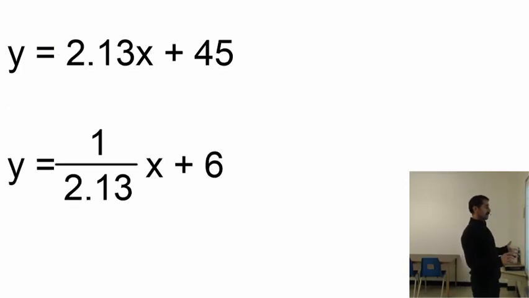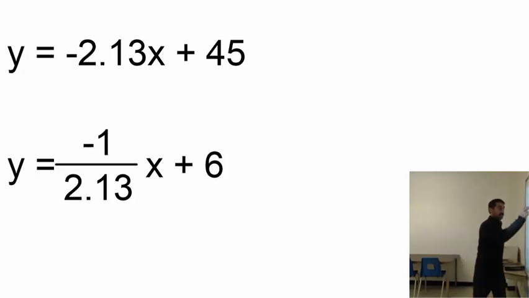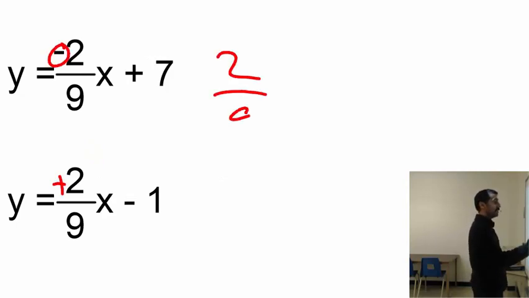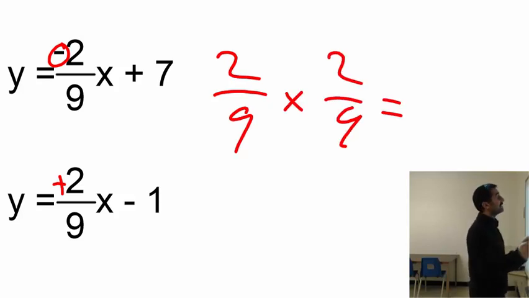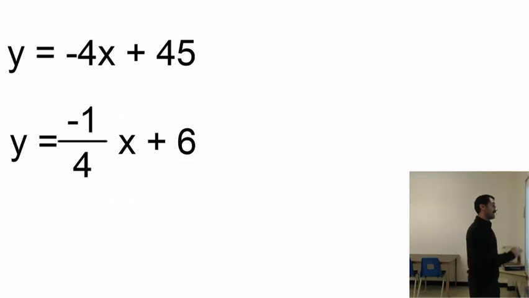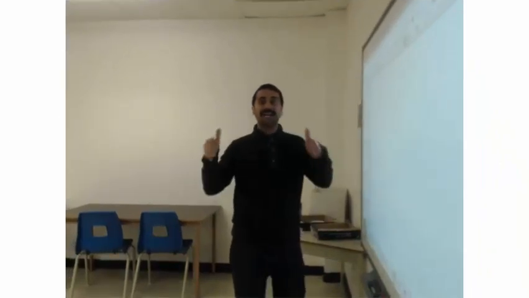And, well, it seems like perpendicular, but they are not, because, you see, this plus sign here is not the opposite sign, not perpendicular. Two negatives, not opposite, not perpendicular. Oh, yeah. This might be perpendicular. We've got a negative sign here, a positive sign here. So I have to do 2 over 9 times 2 over 9, this is not going to give you 1. So you know that these are not perpendicular lines. And same thing, negative sign, they are not going to be perpendicular lines. Okay, let's practice.